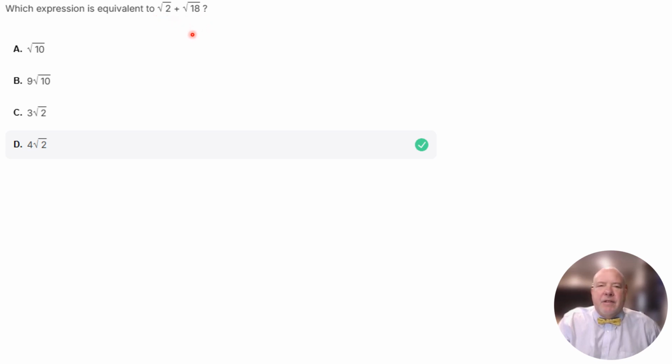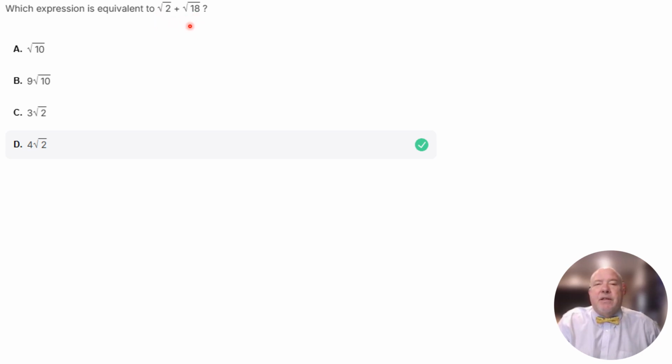And so the first thing you need to know, and this is something my students struggle with, is you can't add these together. So I like to think of radicals kind of like a variable. And these are not like terms because this one has a radicand of 2 and this one has a radicand of 18. Radicand is the number inside. So you got the symbol, which is the radical symbol, and then the number is called the radicand. So you cannot add those together. The only time you can add those together is if they have the same number under the radical, which is going to come up here in a second.